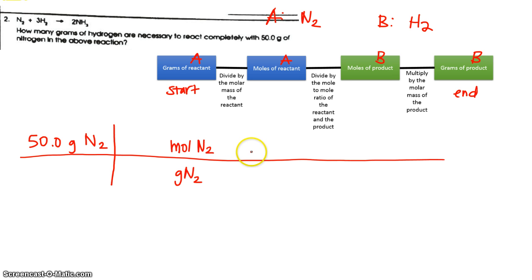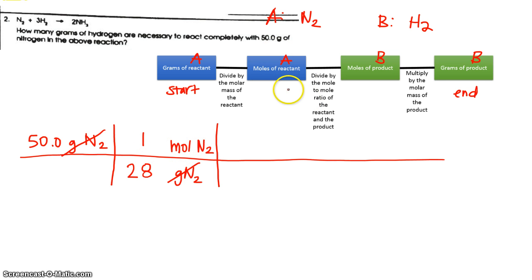Let's take a look at the molar mass of nitrogen, and let me look at my handy dandy periodic table to get the molar mass. In 1 atom of nitrogen, the atomic mass is 14. I have 2 atoms here, so 14 plus 14. So the molar mass is 28 grams of nitrogen in each mole. If you need a review on how to find this, I will also post a video to remind you. These will cancel. Anything divided by itself is 1. That goes away. Now I have moles of nitrogen.